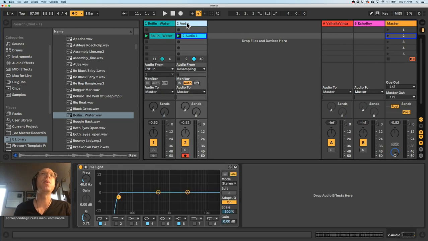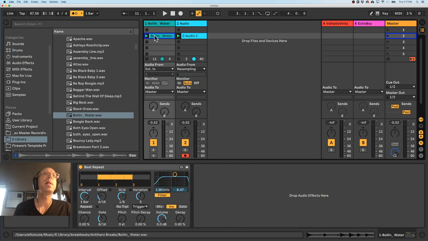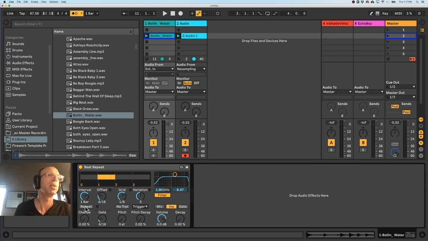Do this project. Go ahead and make a second audio track. Set its input to resampling. Arm the track. And then play your clip while playing around with the repeat button. Change your gate time. Well, the gate doesn't really matter when you're in repeat mode because it's just going to last as long as you have this down.